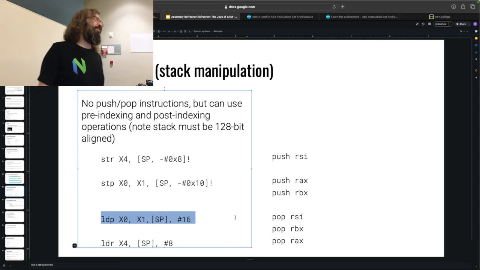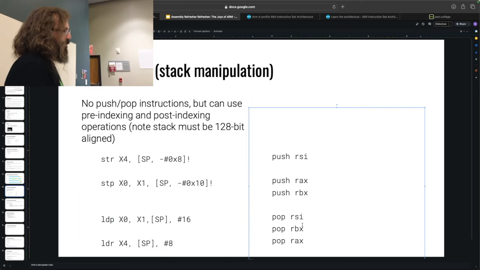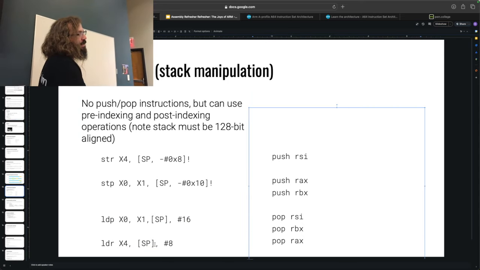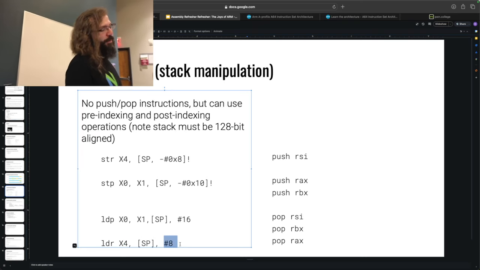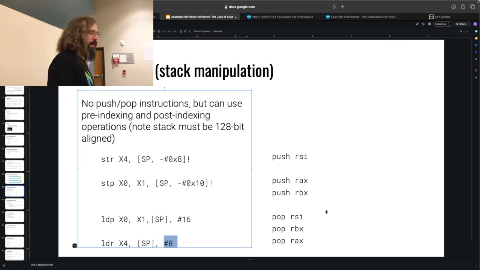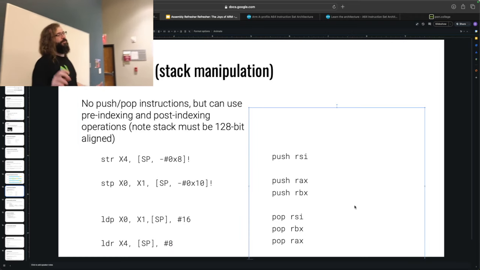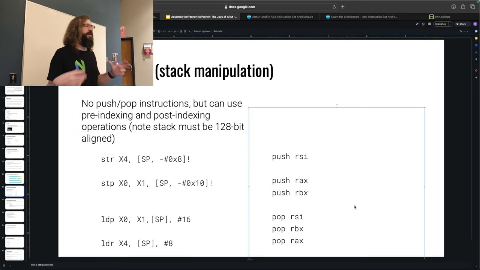It's the equivalent of doing 2 pops, which is what we have over here. Similarly, this is a post-index, so we're going to grab the value at the stack pointer, throw it in X4, and then add to the stack pointer, so it's the equivalent of a single pop. But we have to be aware of this post-index, pre-index notation.